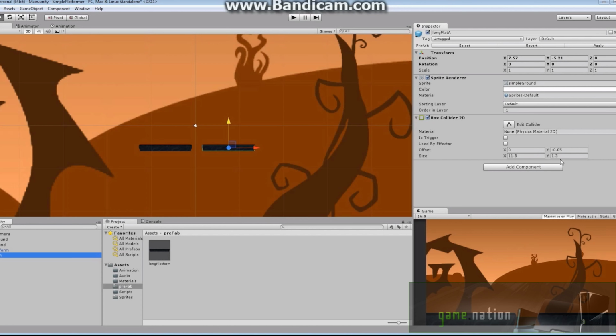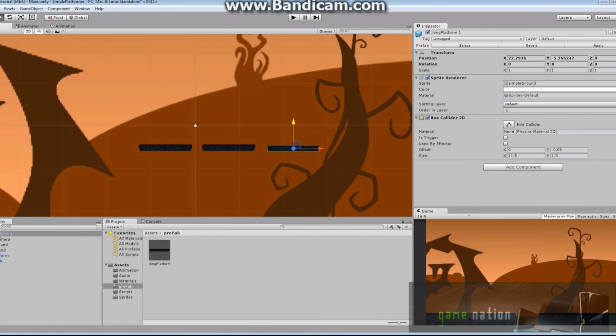I can go through and change this thing here so that this is much larger. Let's say I make this into 2, and I make this thing here only 3 long. So I've now changed my collider, so if the character jumped anywhere on here, he would miss the collider. But you can see I've changed this one here, long plat A, whereas the original long platform has not been. And any other long platform that I drag in is not going to be changed either. You can see that my collider is still the same.